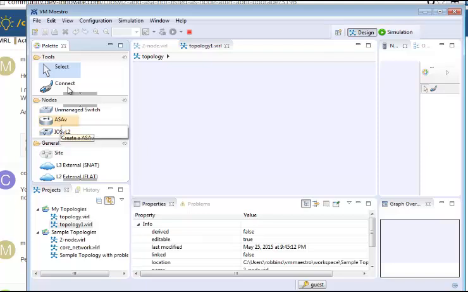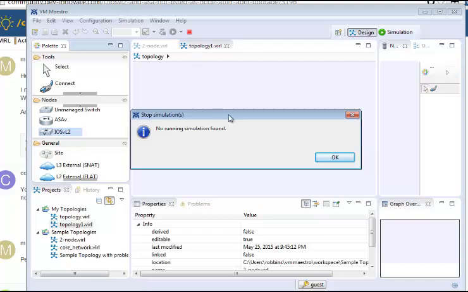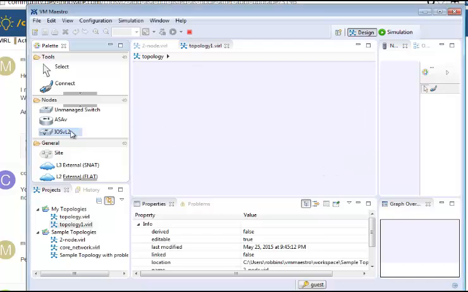So since we already know how all the rest of this works for the most part on VIRL, and again, I'm going to cover a more in-depth video once I have a discussion with the VIRL team. I'm going to attend one of their DevNet sessions at Cisco Live to hopefully pick up some more info for you guys, some insider scoop or just additional features. But what we're going to do is, I'm in design mode. No simulations running, correct.